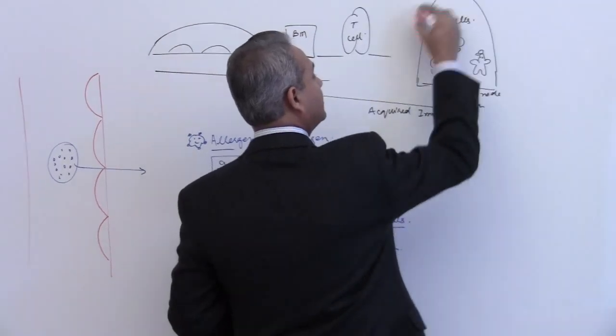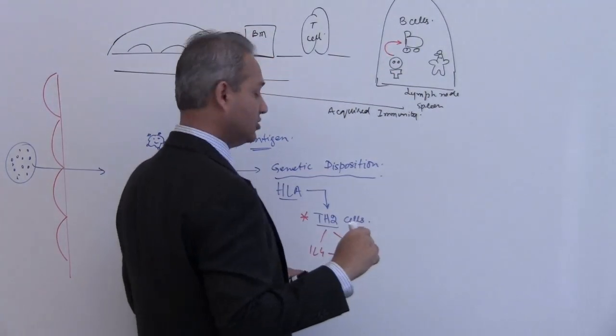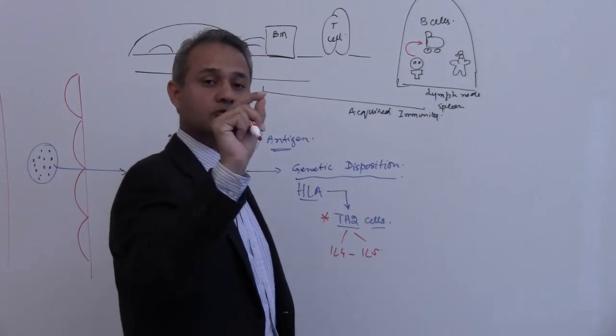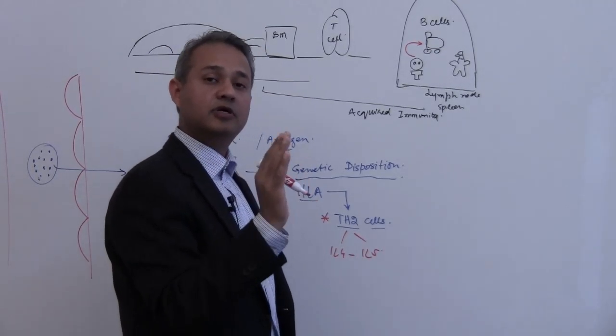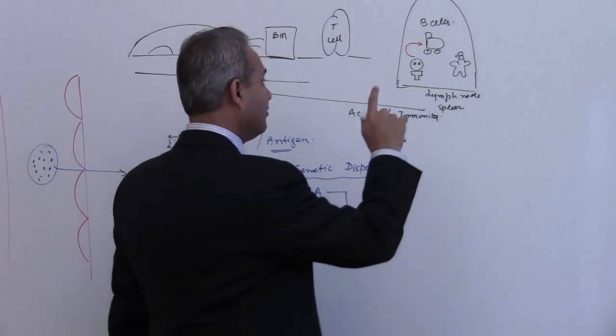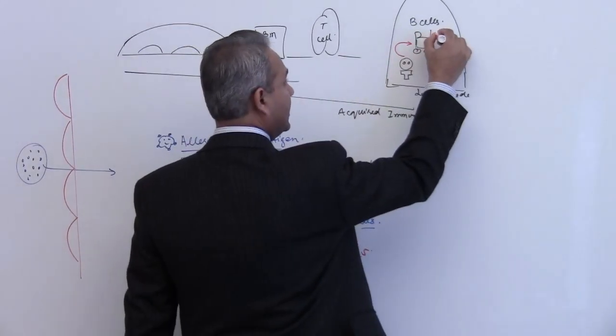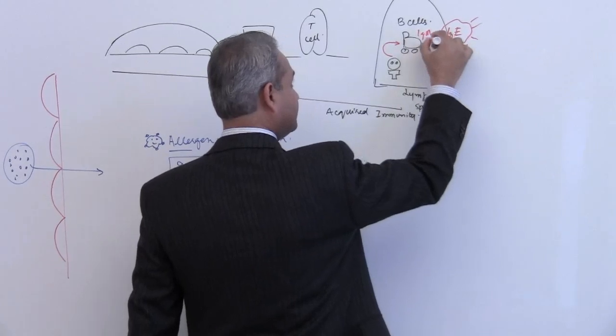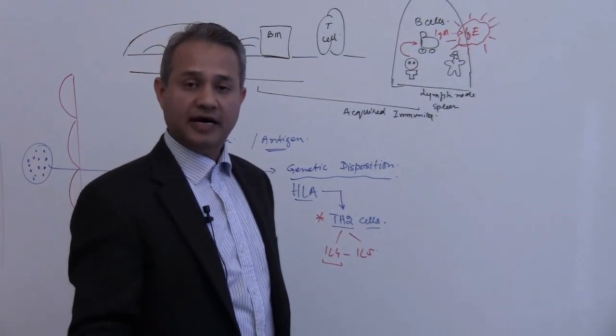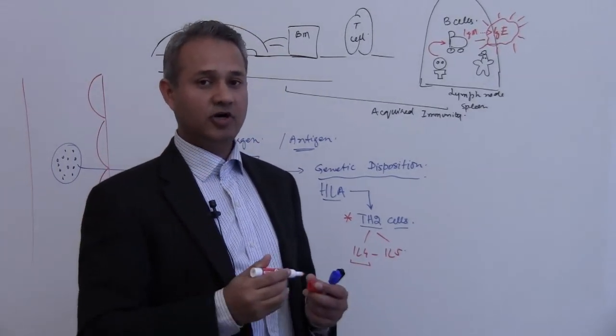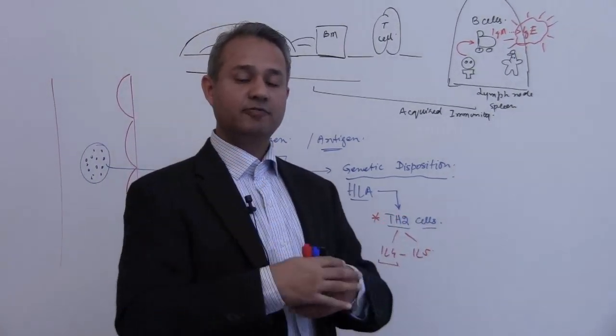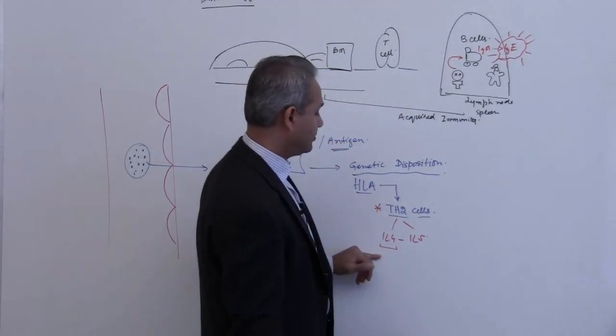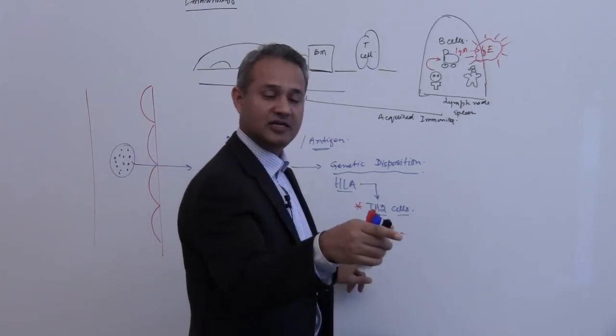Here is the important thing. Don't forget this. The IL-4 is used to do class switching of immunoglobulin from M, G, whatever, to E. IL-4 is used to class switch from IgM to IgE. This is what is important, very important. IL-5 causes the class switching to A. IL-4 causes the class switching to E. We have not talked about class switching or B cells, so I am not expecting you to know this, but in our bigger picture lecture, we did talk about it briefly. Remember, the T cells which are more are producing IL-4. That extra IL-4 is going to go and poke these cells to produce more IgE.